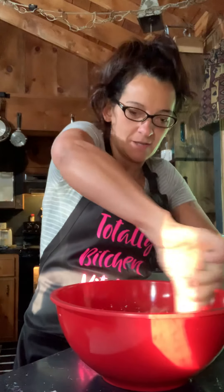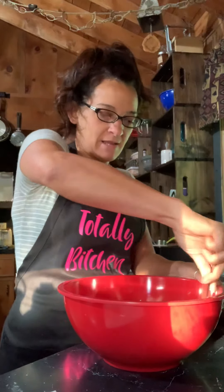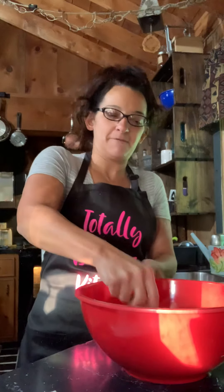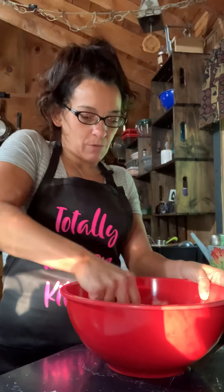Now, same thing — you're going to work it in there with a fork. You just need a fork. You don't need a spatula, you don't need a wooden spoon. I don't recommend using wooden spoons anyways because they're nasty. A friend of mine was telling me the other day that if you take a pot of water and boil it and put your wooden spoons in it, the water is going to get all kinds of dirty and nasty because you can't really clean a wooden spoon — it's porous, it sucks things in. And that in itself made me want to come home and burn all my spoons.